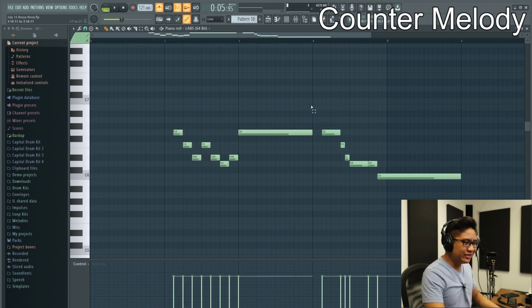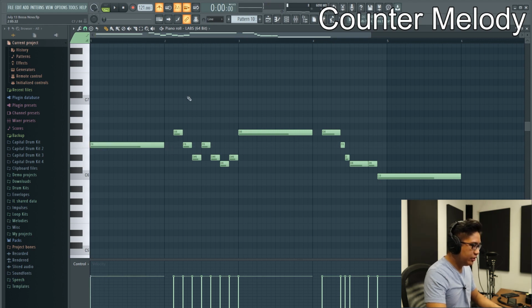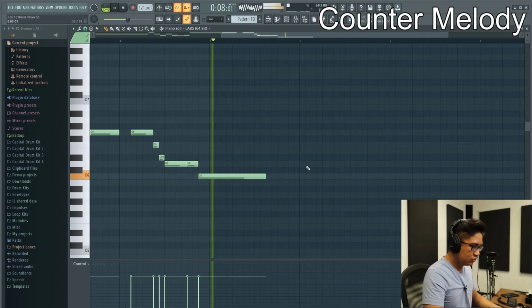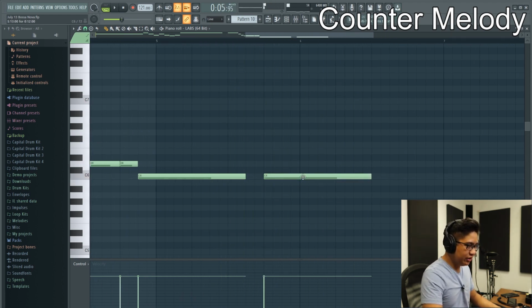And just because we're focusing on those empty spots, it doesn't mean we can't put anything in the other spots. So I'm just gonna add harmonic content. I know it's playing an F minor at the beginning, so I'll just put an F down. Once again, just relying on my ear.